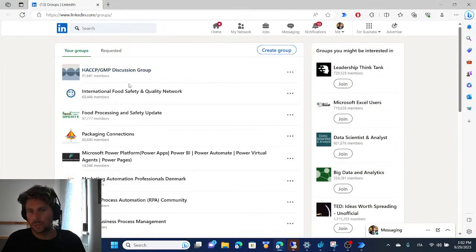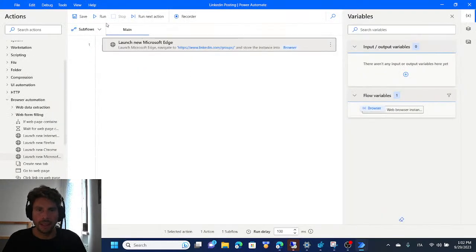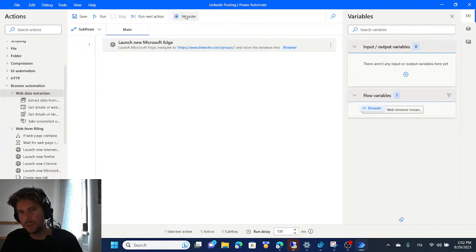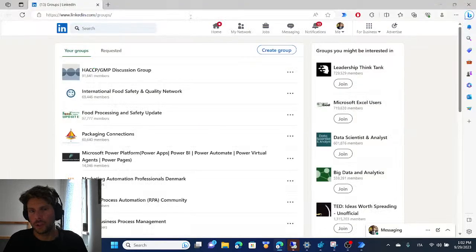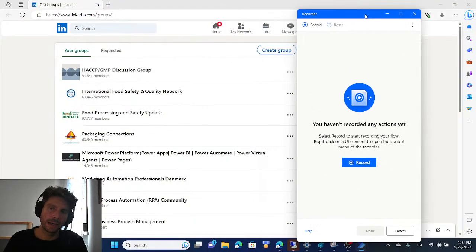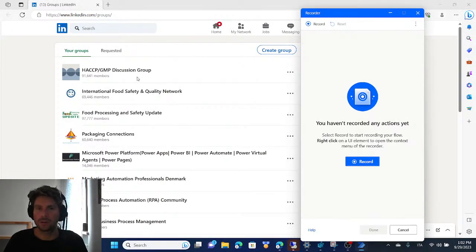The next thing that we have to do is extract all of the different links from this page. To do that, we can use the recorder, or we can use drag and drop different actions that are right here, such as extract data from the web page. Let me show how you use the recorder. It is also very simple. The recorder is going to create a skeleton application for us so that we can automate and build our automations faster.